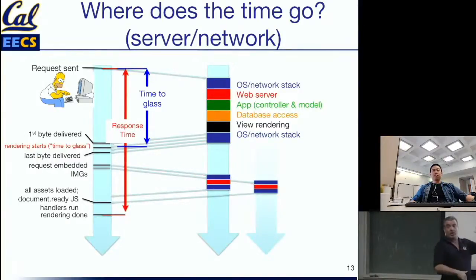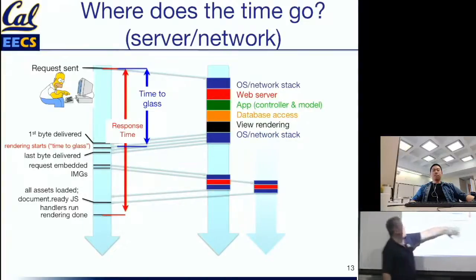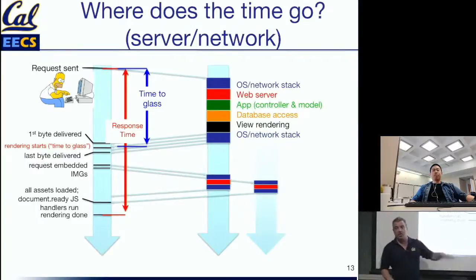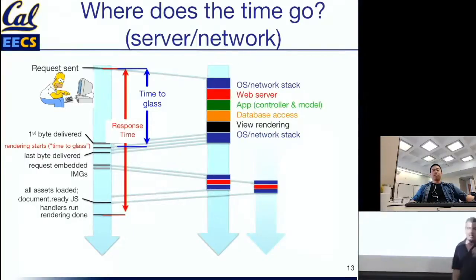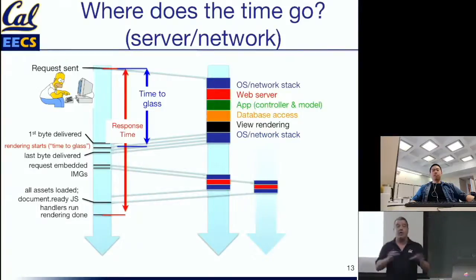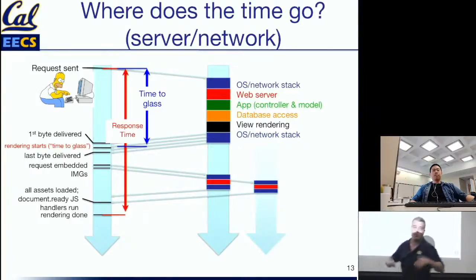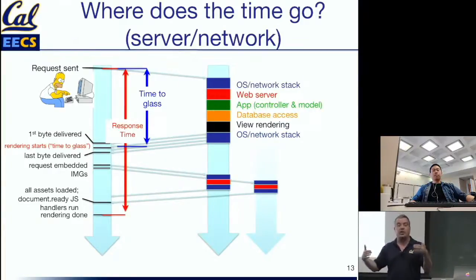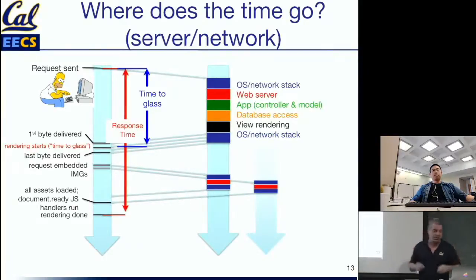But there's usually a longer gap between time to glass and the time that the entire page has been loaded. At this point, all of the rendering is done. Any JavaScript has been loaded. Any external assets like images have been loaded. And the page is basically ready for anything to happen. Browsers spend a tremendous amount of effort to do as much work as they can during this interval. So as soon as things arrive in the browser, they get loaded. And when we talk about JavaScript next week, one of the challenges it presents is that your JavaScript code may begin to run before your page has been fully loaded. You need to be aware of that fact when you're writing code that assumes the page is going to look a certain way.